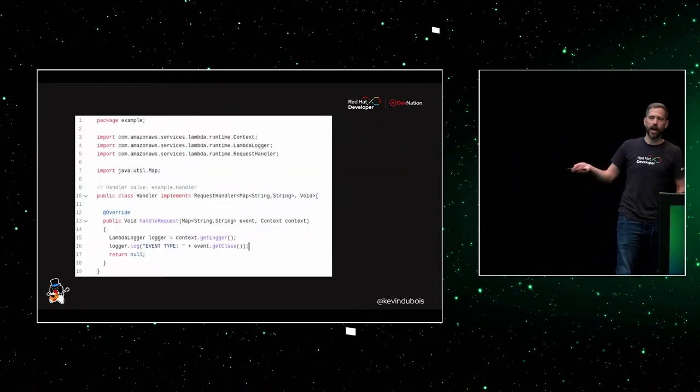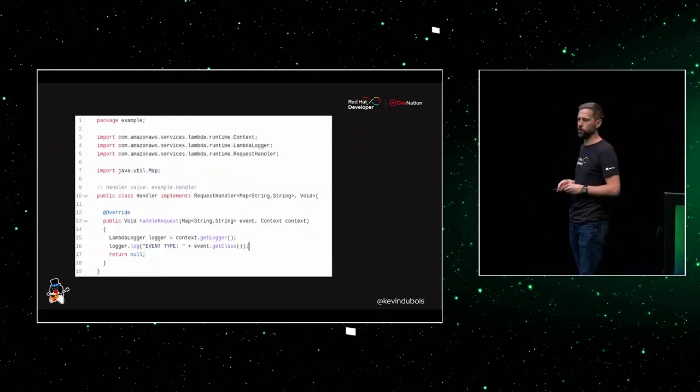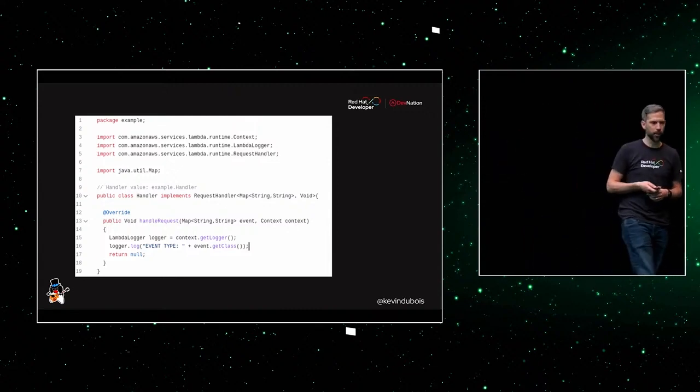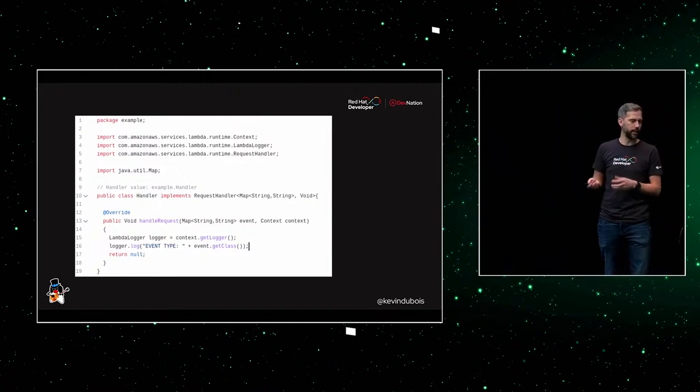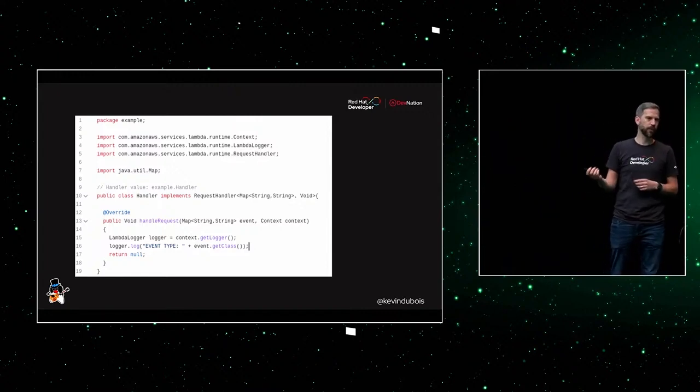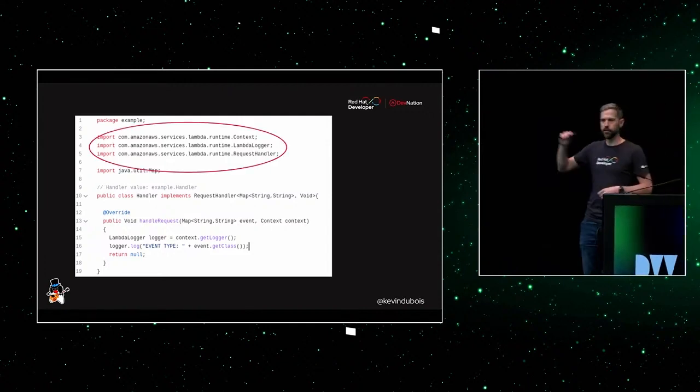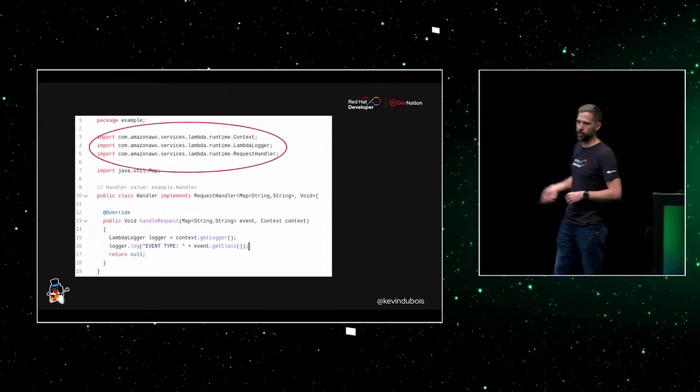And so in your actual code, right, so if you create a function with AWS Lambda here, for example, you can see, I have my public class Handler, which implements this RequestHandler from AWS. So you can see in my imports there, Amazon, AWS, blah, blah, blah.